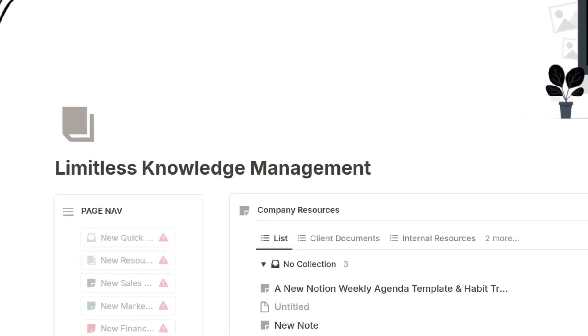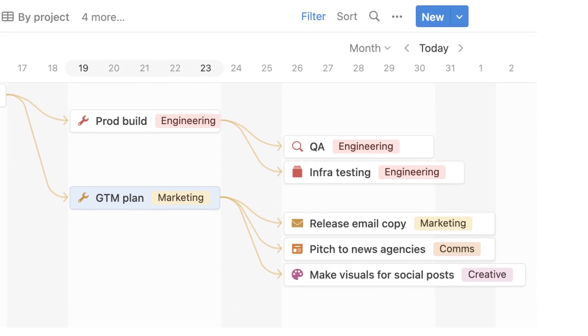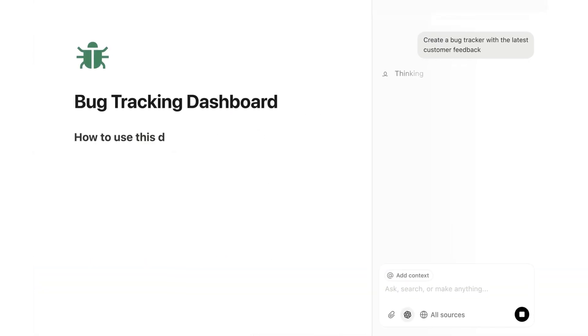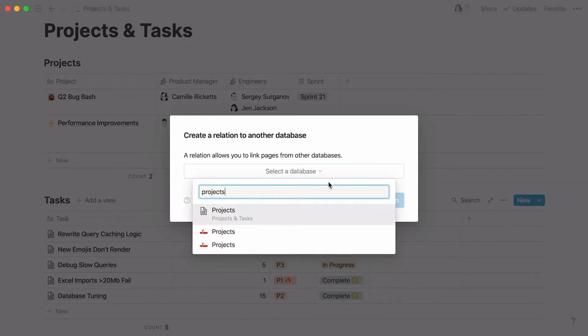Notion is an amazing tool for knowledge management and documentation. If you want to create SOPs and internal wikis, it doesn't get any better. It gets used a lot for project management because knowledge workers who are already using it notice it has some PM features — Gantt charts, dependencies, and things like that — and so it gets turned into a project management system on top of all the knowledge work that's already there. However, it's not really going to feel like a project management tool by itself. Building a robust PM system in Notion will take a lot more setup work than the other tools. Even their recommended templates are really simplistic, and AI mostly just creates a single table or database — you get projects or tasks, not both linked together.